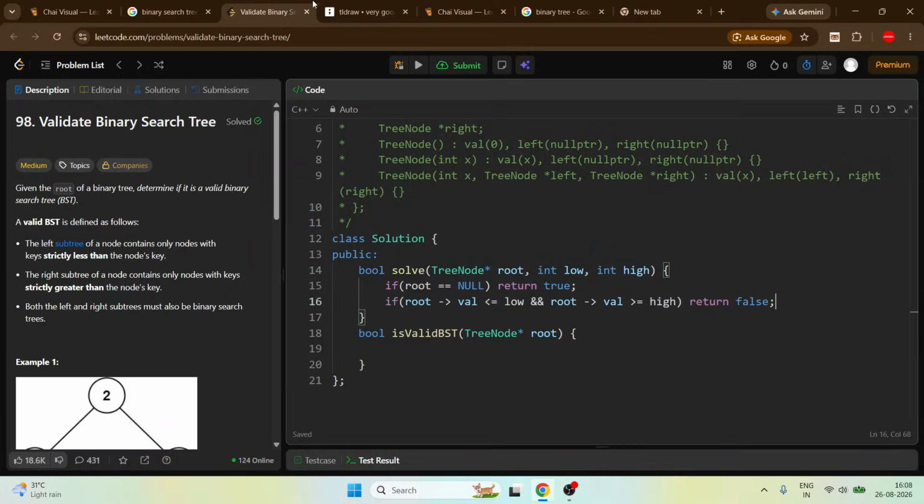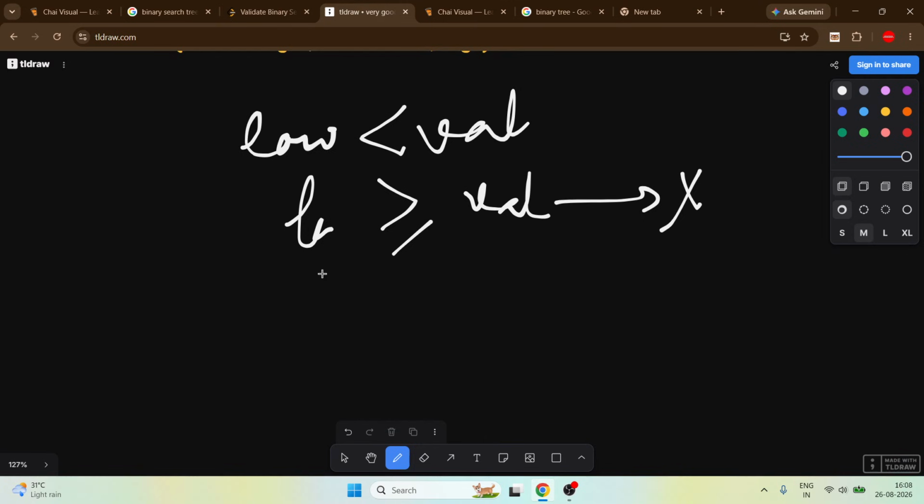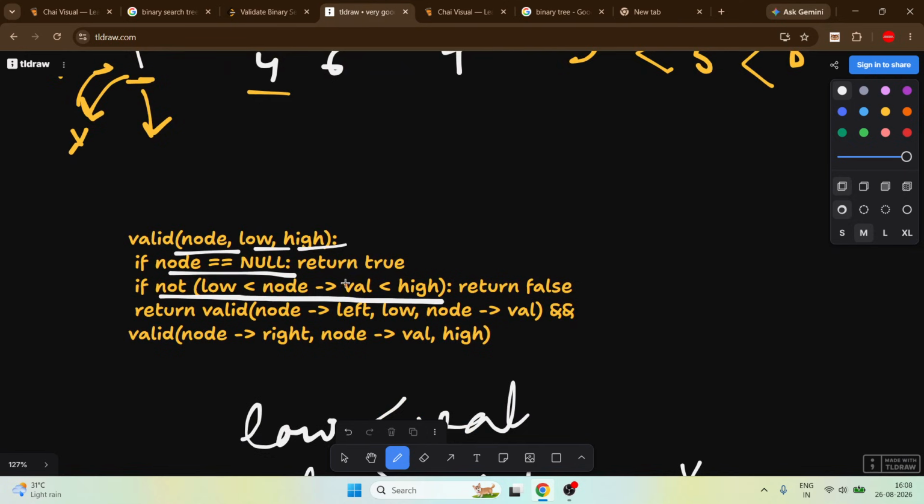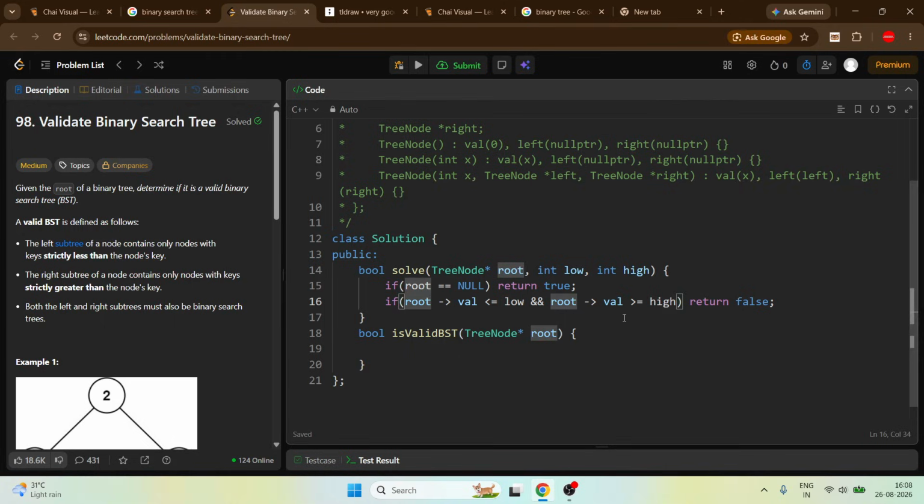See here, our low value is greater than our node value, so we have to make sure our node value is less than our high. So we check if our node value is greater than our high, and then we return false. I just opposite it.